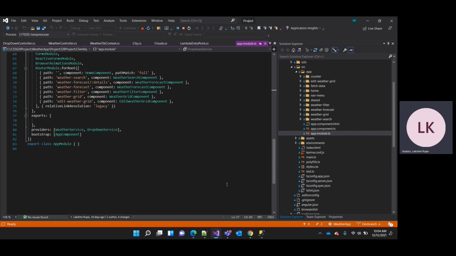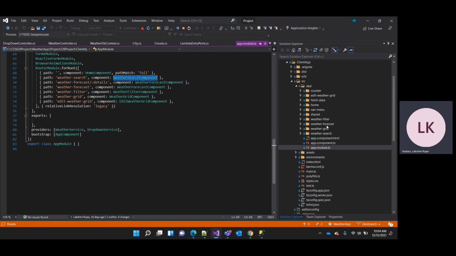There are just three UI pages, so I didn't feel the necessity to have another file, and I implemented them right over here. So this is my path, and if it's weather search, then I gave this route link in my HTML page, and it's going to navigate me to the weather search component.